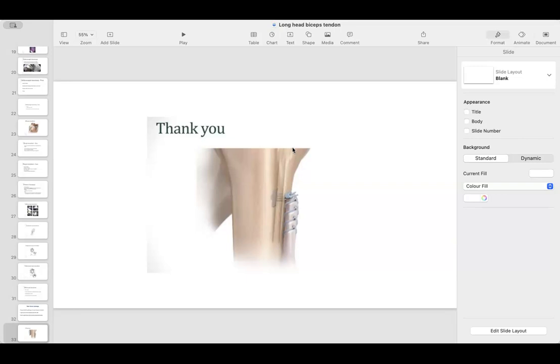In such groups, there is the classical paper by Anthony Romeo, which compared SLAP repair versus biceps tenodesis in overhead throwing athletes. This was published, I think, in 2017 or 18. They clearly gave their opinion that both SLAP repair and biceps tenodesis have very good functional outcomes, as good as getting the long head of biceps to a normal functional level. But the incidence of revision surgery, postoperative pain, and postoperative steroid injection is much higher in the SLAP repair group compared to the tenodesis group.